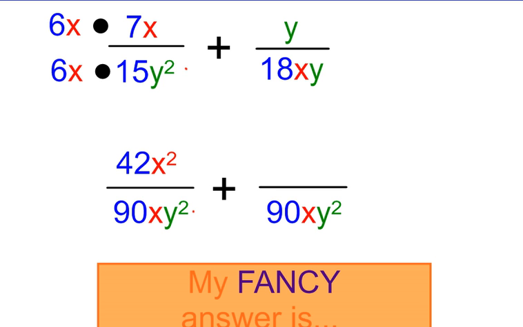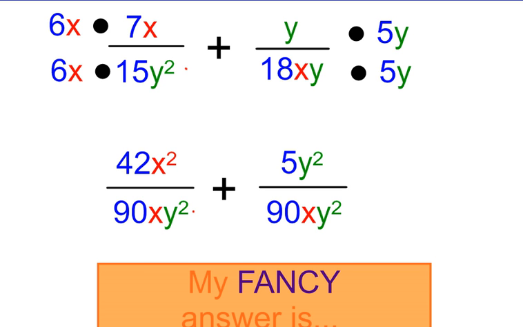Same idea with the next fraction then. What would I take 18xy times to make it become 90xy squared? Well, hopefully you can see that I'd take it times 5. Why? Because 18 times 5 is 90. I already had the x there, so I didn't have to multiply by any more x's. That x was there already. Nothing changed in the x's. The y's changed, though. It went from a y to a y squared. So I would have had to multiply by a y to make that happen. So if I multiply the denominator by 5y, I multiply the numerator by 5y, which gives me my numerator of 5y squared.